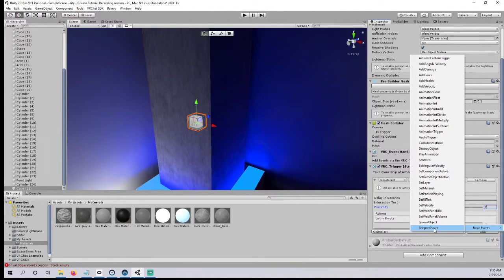The only two you really ever have to worry about, the only two I've ever worried about at least, are set game object active and teleport player. And we're going to get into teleport player right after we're done creating this mirror toggle. So set game object active does exactly what it sounds like. It sets a game object from inactive to active. It turns an object on. You can turn anything you want on and off with this trigger.